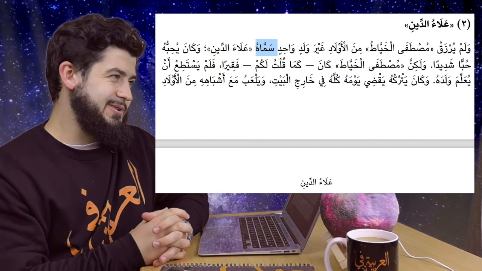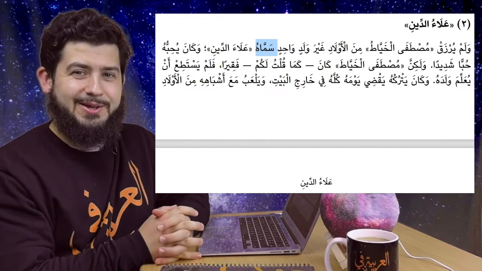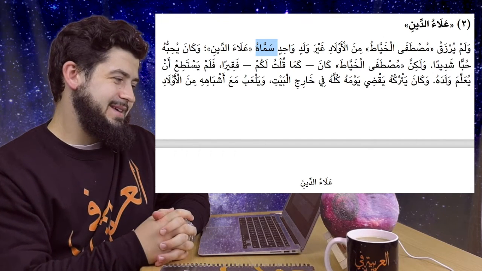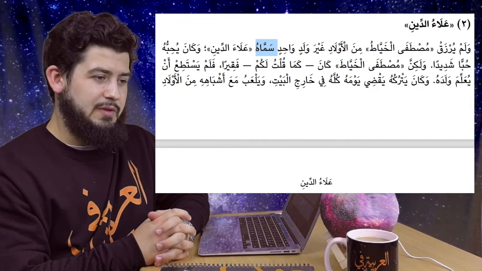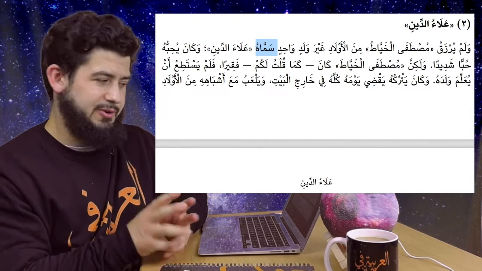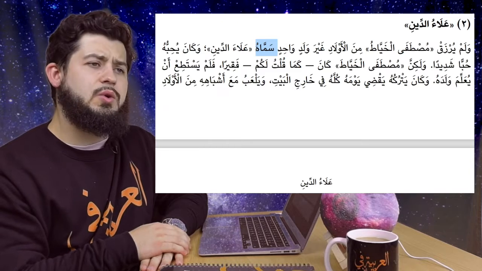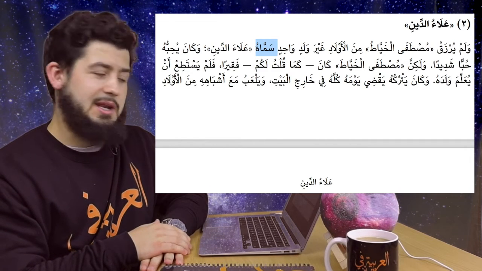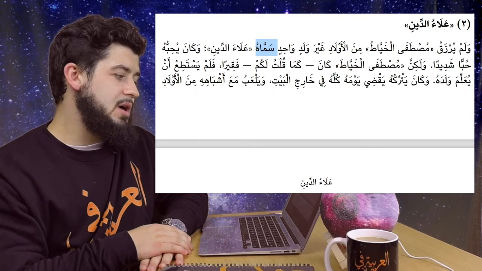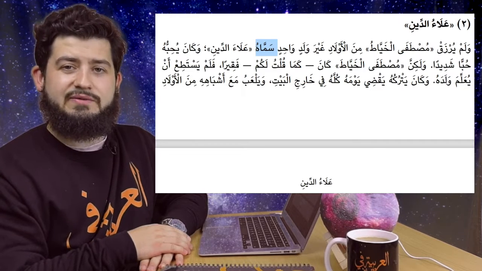This is a little construction in Arabic called maf'ul mutlaq, where you use the masdar of the verb and then you describe the masdar, right? So let me show you what I mean with this example. So وكان يحبه, and he loved him. You know, he was loving him. He loved him. He loved him a love, a severe love.